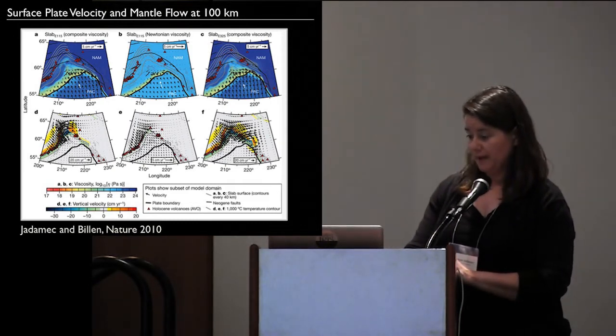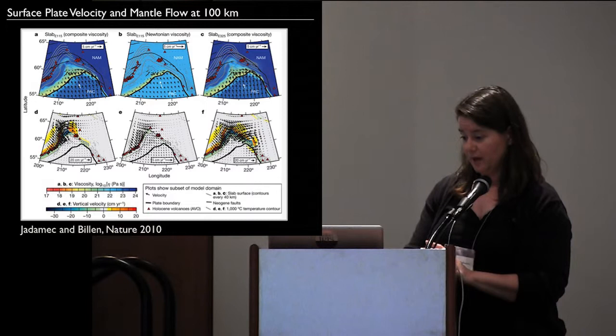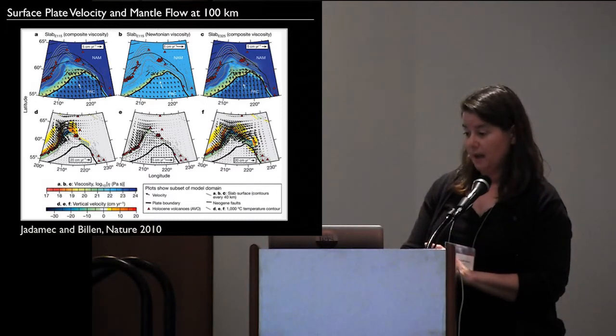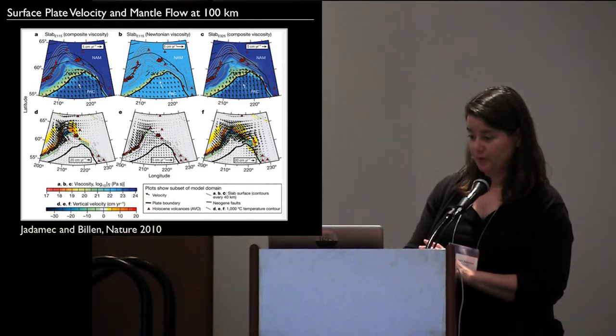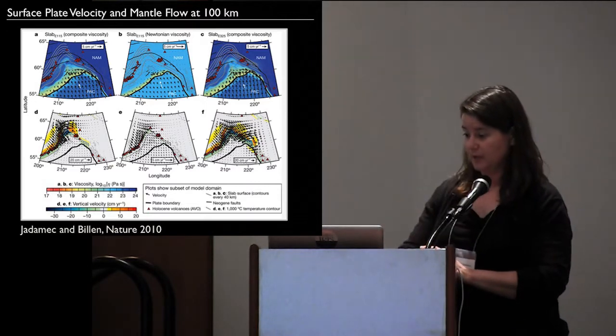If we look at the top, the colors are viscosity, 10^17 to 10^24 Pascal seconds. Let's look at these two on the left for a second. Here's the subduction transform boundary, and what you see is that there's a weakening effect near the plate boundary that emerges in the upper plate. These lines are the slab shape. In these models, the Pacific plate is driven at just about 5 centimeters per year to the northwest, so it's a pretty good fit to what's observed.